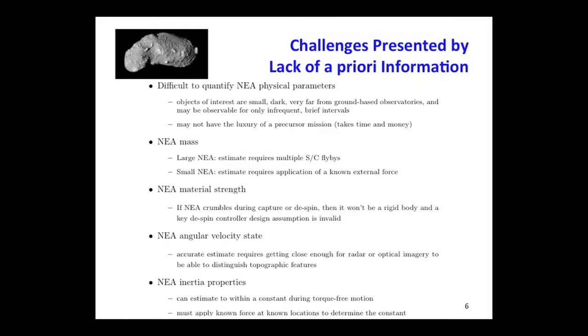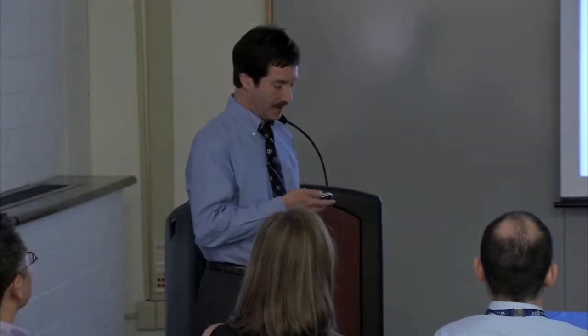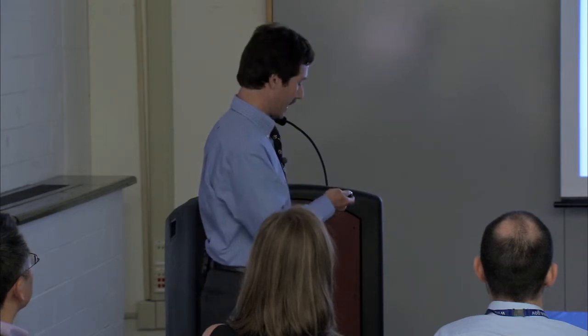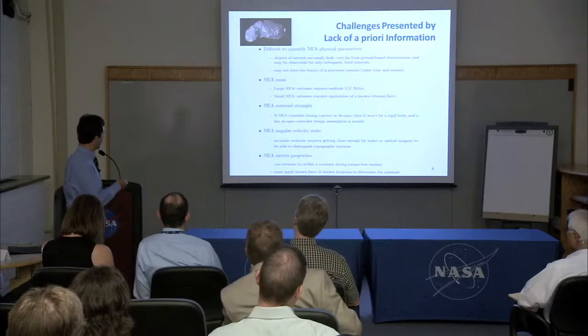Haijun talked a lot about inertia ratios. You can estimate inertia ratios to within a constant while it's undergoing torque-free motion, but in order to determine that constant and nail it down, you actually have to apply known forces at known locations to the asteroid. And again, that could be kind of late in the game, and your mission is already underway.